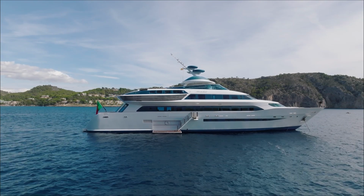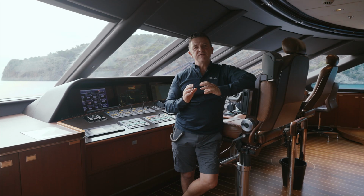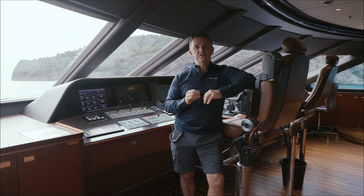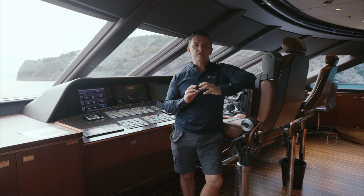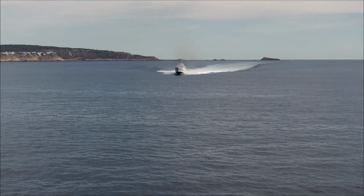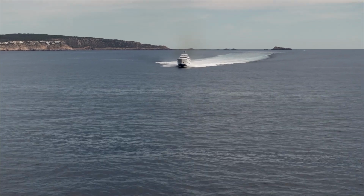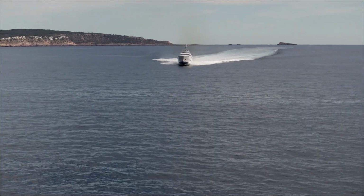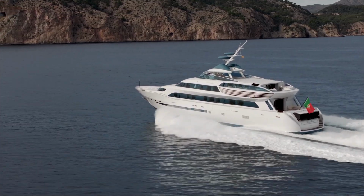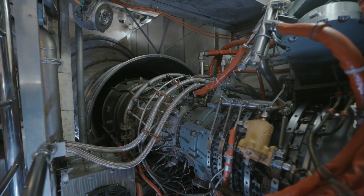ALAMSHAR itself was designed to be a super yacht that gave the owner a highly comfortable space to relax and enjoy the water in, yet a very high performance boat. And she was designed to be a yacht that could take the owner at speeds in excess of 60 knots. And on sea trials, we achieved 65 knots on several occasions. And so the specification for the build was met.